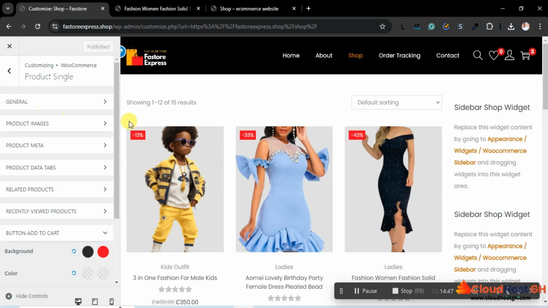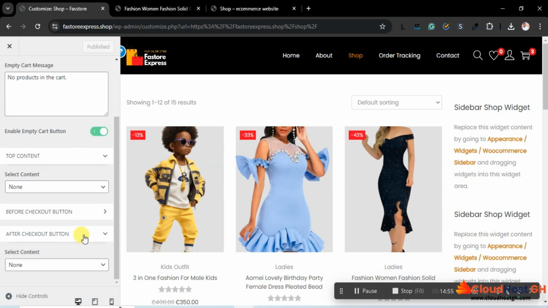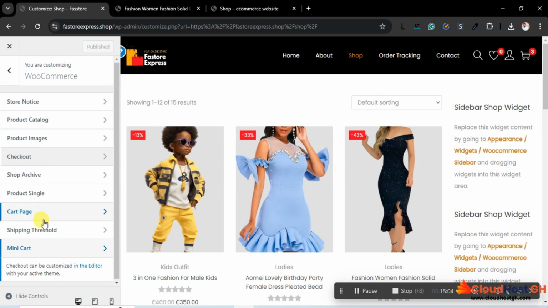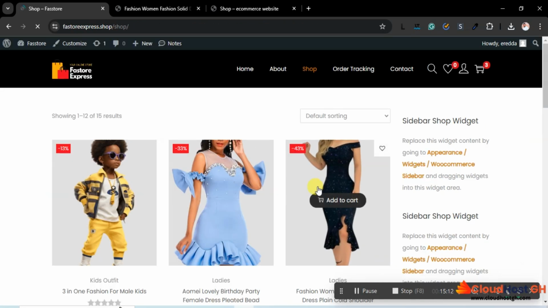Okay, if we cannot see where to change that, then let's see, mini carts, before and after. Okay, so background color, let's see. That one is different, I think. Okay, so let's see. If you cannot identify where to change that, we can do it here.